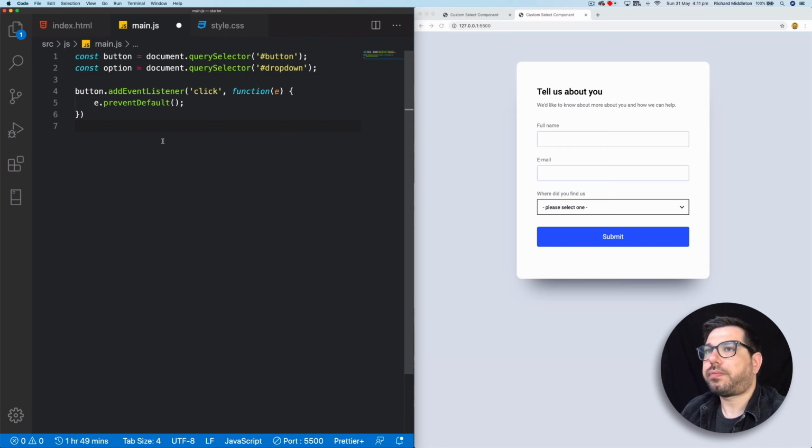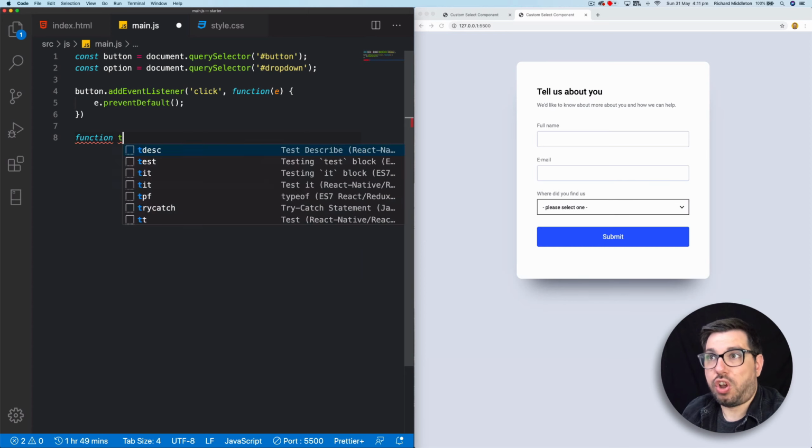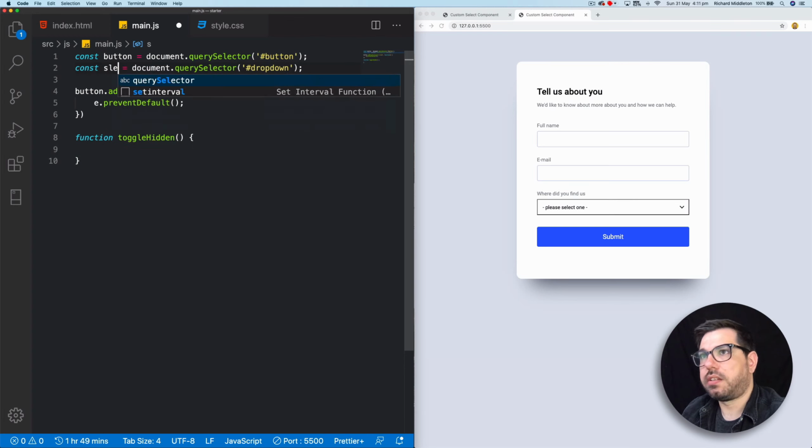So let's create a function called toggleHidden. And this just does one thing. Oh, it's not option, it's select. Select is our variable.